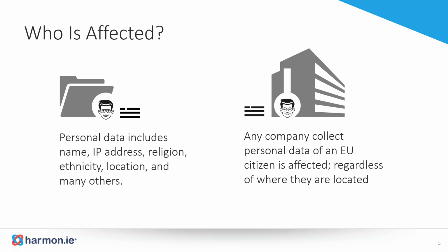So before we go into some of the things that actually can be done, one last thing about who's affected, because it's not really clear from the outset that this just affects EU organizations, because that's really not the case. GDPR actually introduces several concepts of people who hold and process information. So one of them is called a controller, and that's an entity like a person or an organization who owns the data. And there's also something called a processor, which is an entity who processes personal data. And then there's a recipient. So these are entities to whom personal data is disclosed, such as government agencies or even third parties.